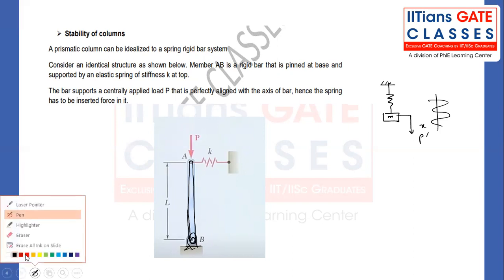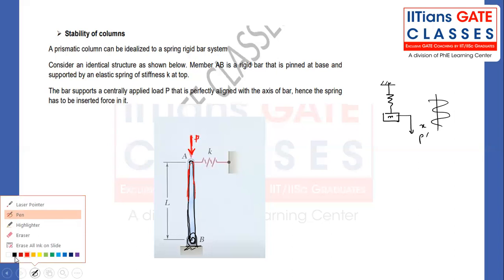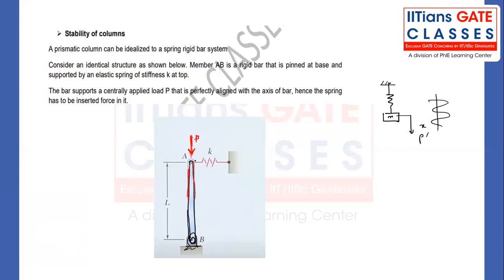Now, try to understand, my dear friend, this column is being subjected to some kind of axial compressive load, as you can see. P amount of load has been applied to the material and some kind of stiffness spring has been placed just to reduce the lateral deflection. What we have done is some kind of supporting in the form of a spring, right? At the bottom we have the support and at the top we have provided the support in the form of a spring.